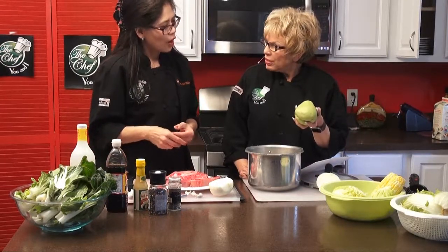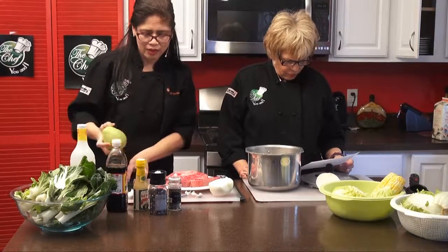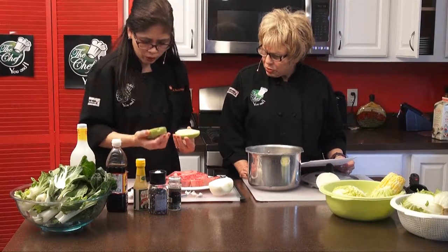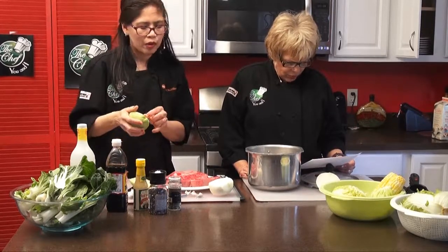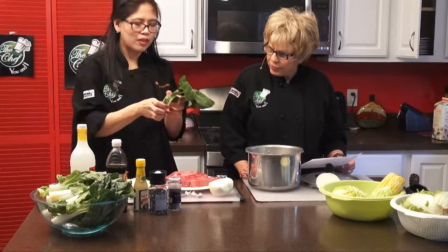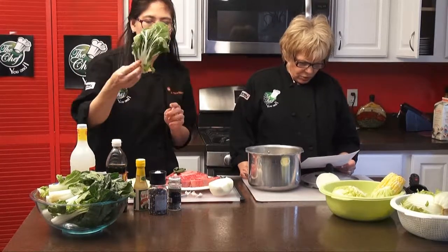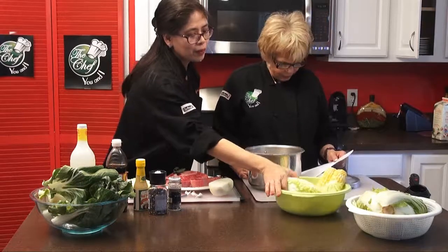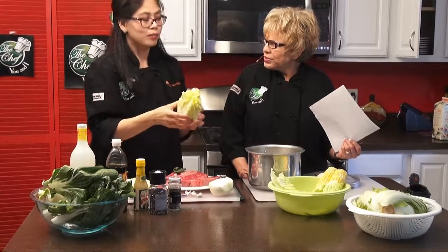This is a pear squash — it's from the gourd family. It reminds you of a potato but it's a vegetable. You're supposed to peel it and cut it in cubes. And a bunch of bok choy, baby or big, leaves separated. I don't like the stalk — it's bitter. I just get it for the leaves. This is a big variety of bok choy. Then Napa cabbage — this is a Chinese cabbage. You could also use regular cabbage. I use that in stir fry all the time.